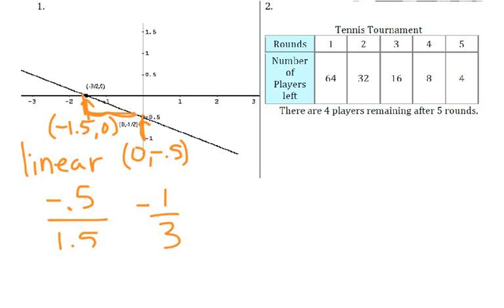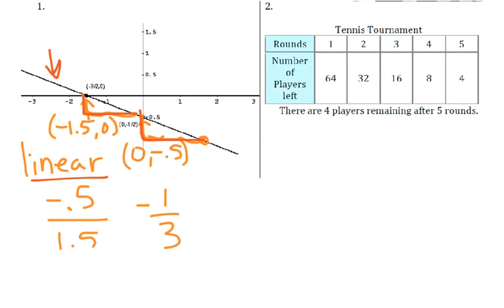So if we went down a half, to the right 1.5, that looks pretty close. So that slope looks pretty close to me. So yes, it is linear, either because you see that it's a straight line, or because you're looking at that slope and getting a pretty good idea that the next one is where it should be. It's moving at that constant rate. That constant rate is where it keeps going.